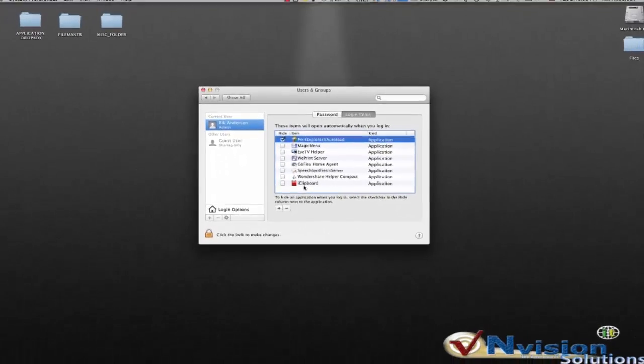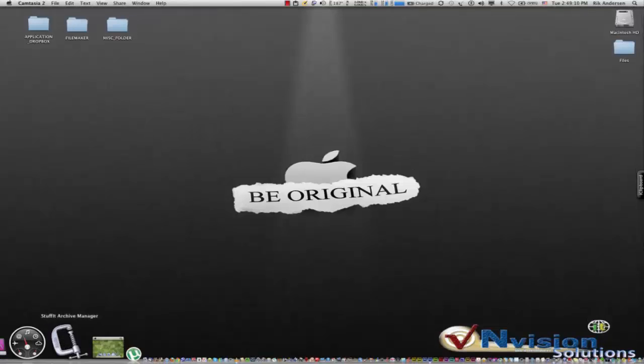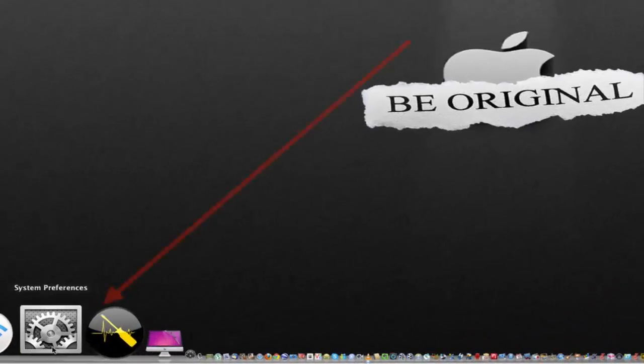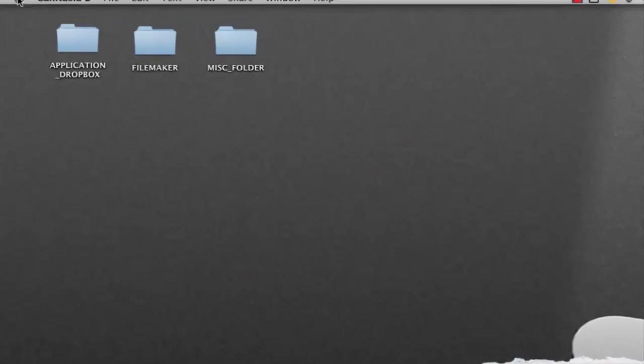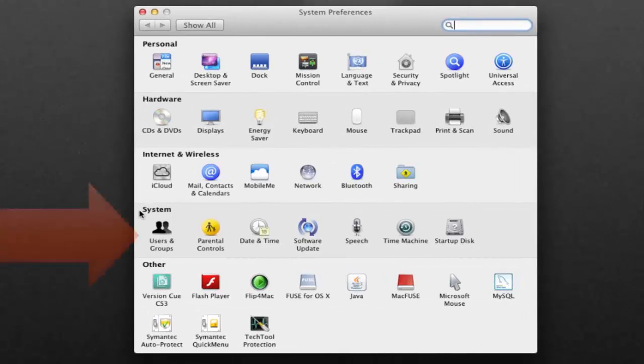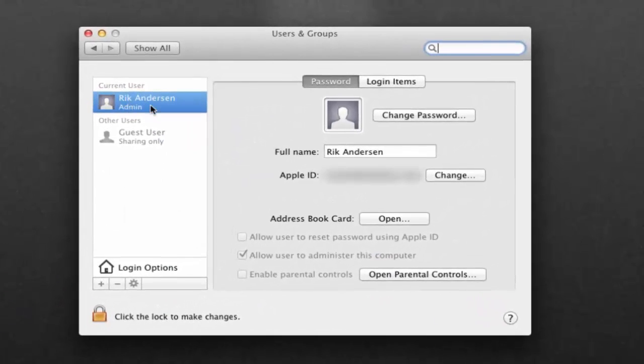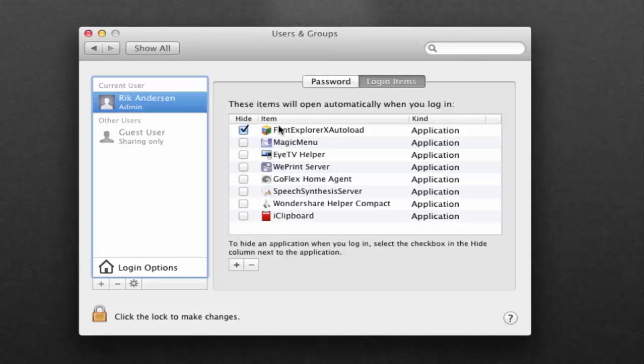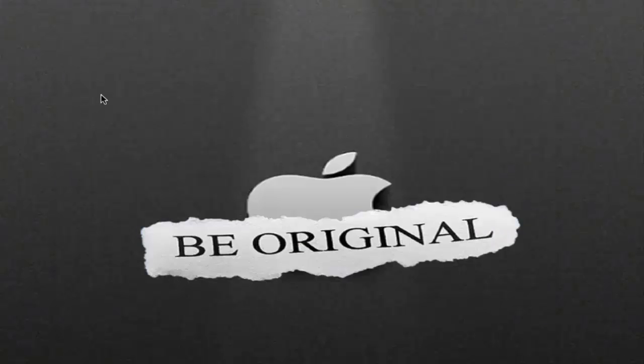So let me run over it again very quickly. We have to get into System Preferences. We can either find it on the dock, where we find the one with the gears, called System Preferences, or we could go up in the left corner and choose System Preferences. When we get in here, we go down to the one called System, and Users and Groups. We start that up, and then we find the user in question. If there are multiple family members or users, make sure that all of them are checked here. In this case it is only me, so I select myself, go into Login Items, and make sure that only the necessary things that I really need get started up. Then you just press Show All, close the window, and that's it.